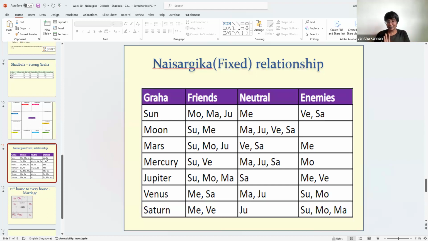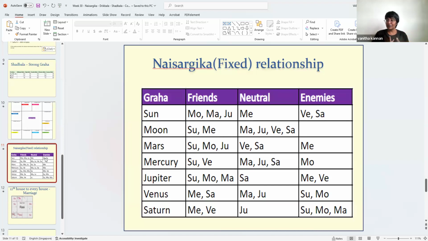Now getting into Mercury, he's a young prince, right? Most of the time, the son wants to become like his father. Obviously, it goes with Mercury. Mercury wants to be like his father, Sun. The Sun becomes a friend to him. And he wants to entertain himself. Who will entertain? The entertainment minister, right? So Venus is a friend to him.